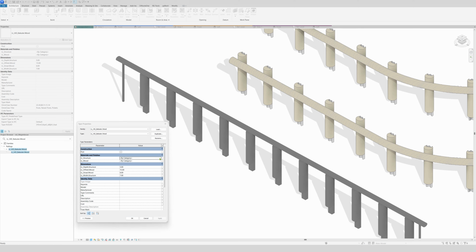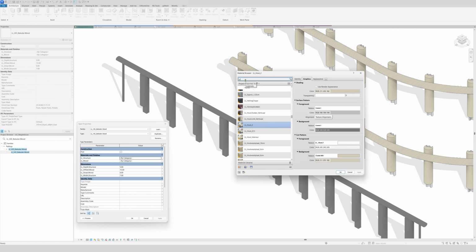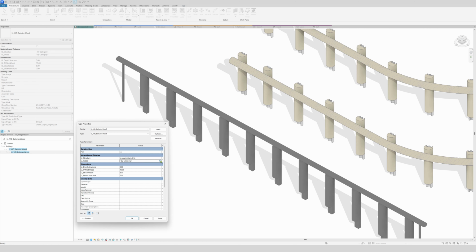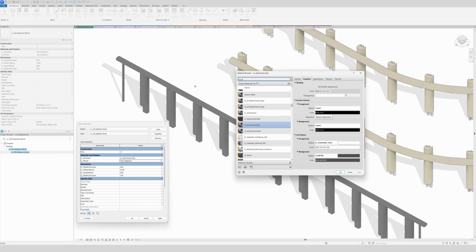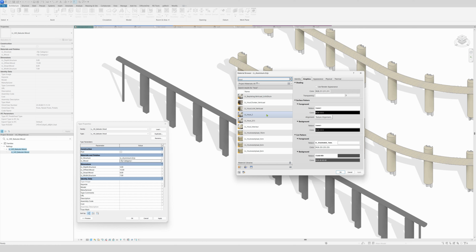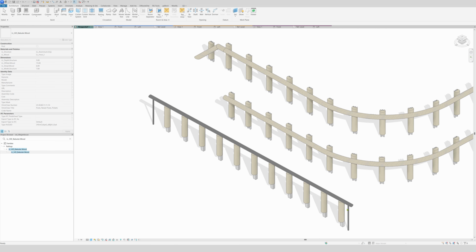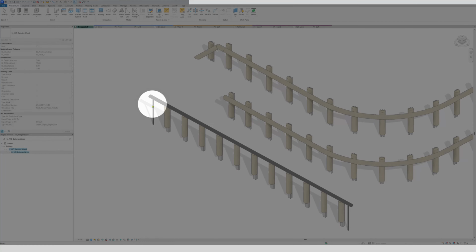So we're gonna give the structure a, voila, right here, and then we're gonna give it some wood material, voila, apply, and boom, that's how we want it. Very good. Now we're gonna change the beginning post and the end post, of course.